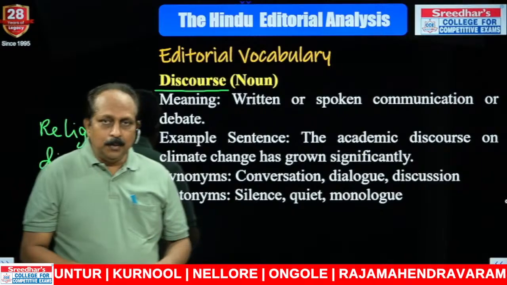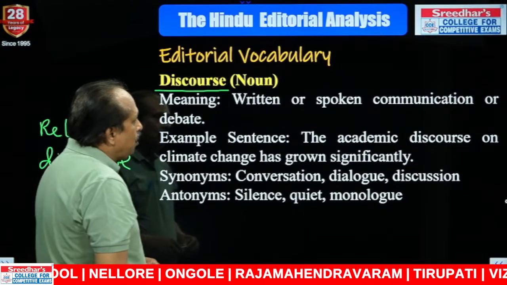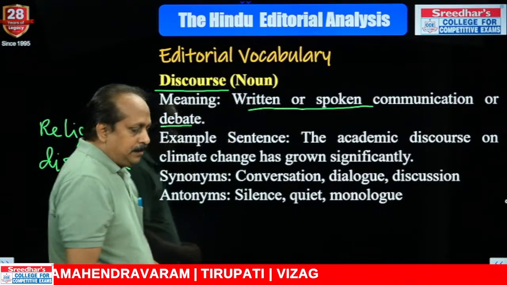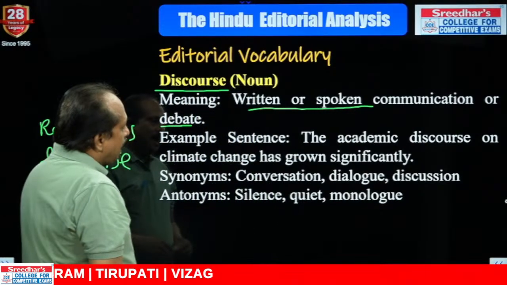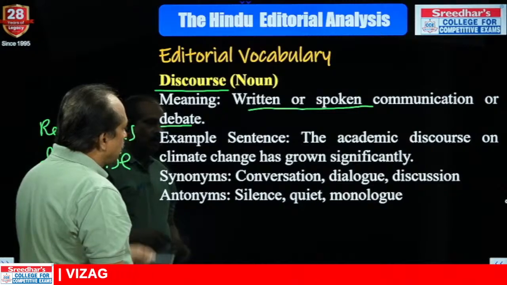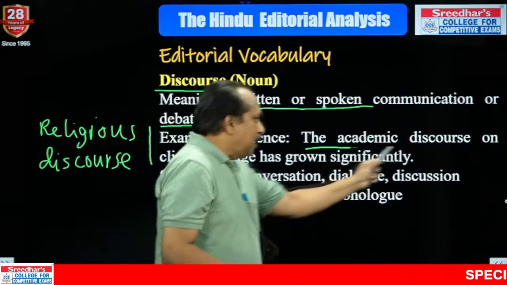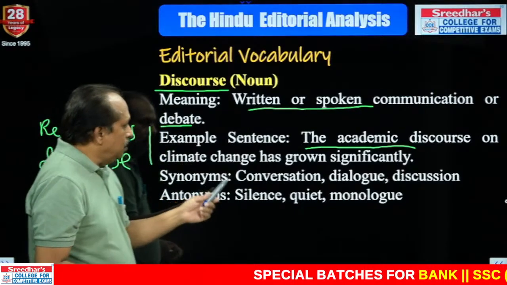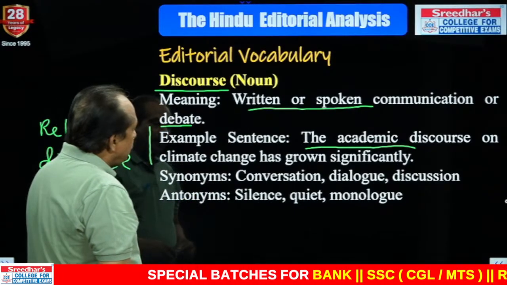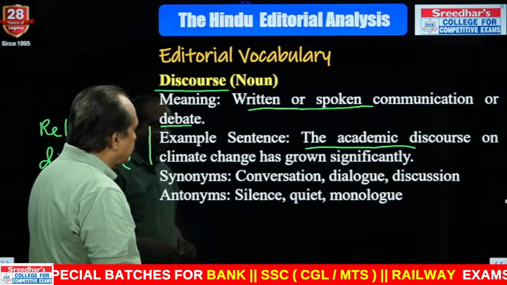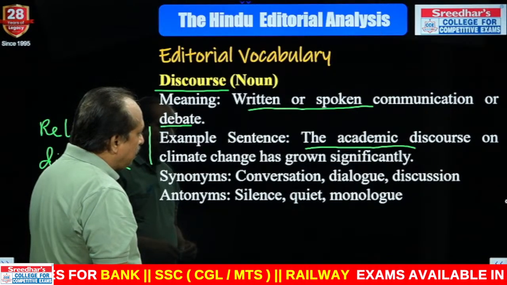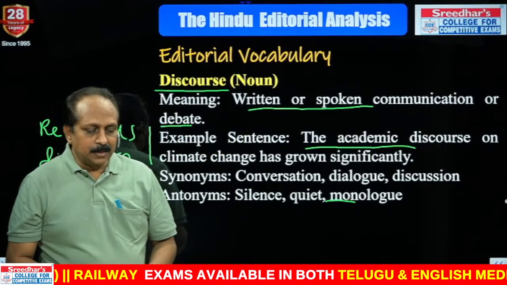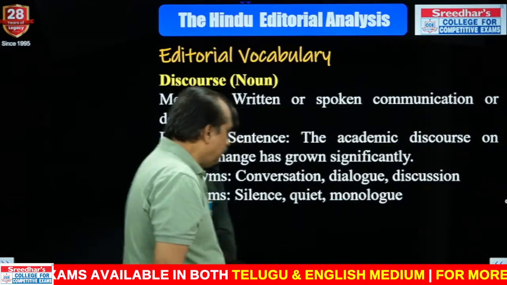Generally, what is the meaning of the word discourse? A written or spoken communication or debate. Either communication or debate. Example, the academic discourse on climate change has grown significantly. Here, academic discourse means the academic debate related to climate change has grown significantly. Synonyms: conversation, dialogue, discussion. Antonyms: silence, quiet, monologue. Mono means only one, monologue, related to one person, not dialogue.